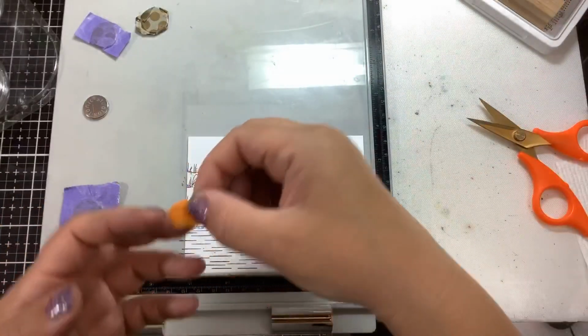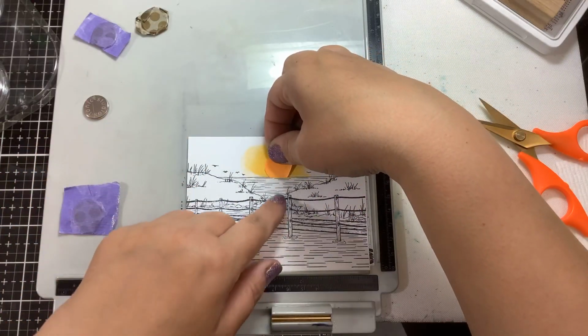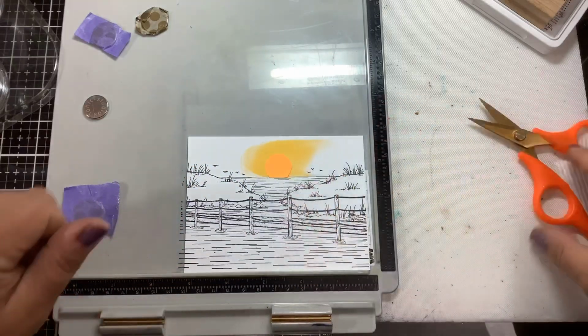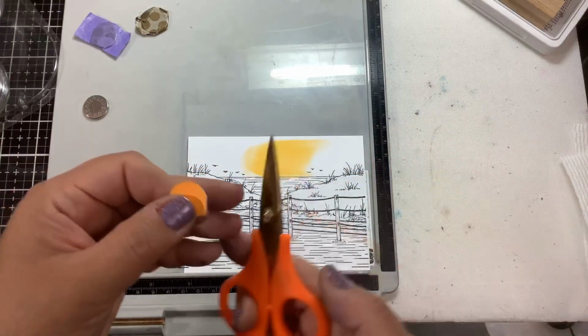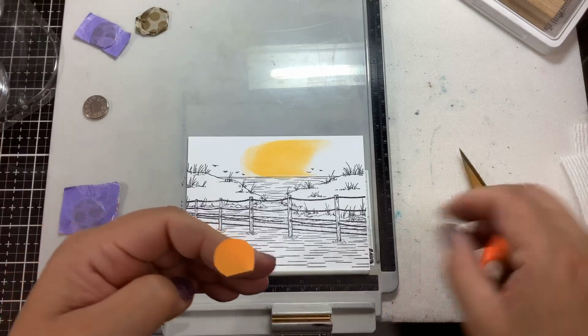Okay, and now I'm going to take the flat part of my little Post-it note and stick that down on top of it. Well, it's not completely round. I guess I should fix that. We don't want a sharp edge. We want to round our... There we go. A little better.